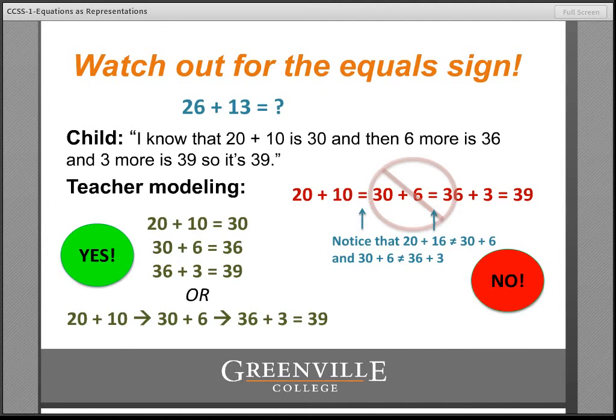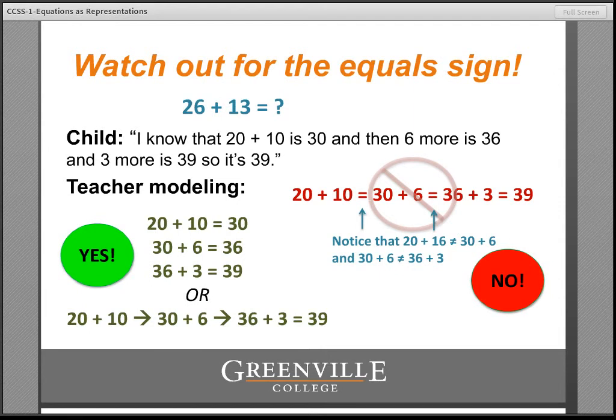We can introduce a different symbol for "gets me to." Children often really want a symbol for "gets me to." I did this and it got me to this, and then I did that and it got me here. And if they don't have another symbol, sometimes they just appropriate the equal sign to do the job for them, and that's a problem. So you might consider introducing a new symbol such as the arrow here for "gets me to," and communicate to them how important it is to only use the equal sign when things on both sides are balanced or the same as. So that's an idea as well.